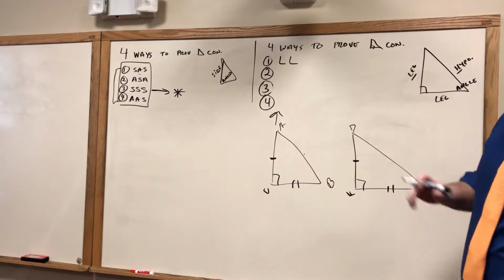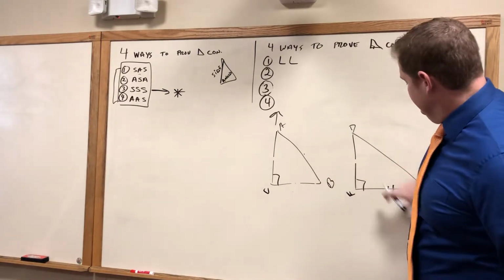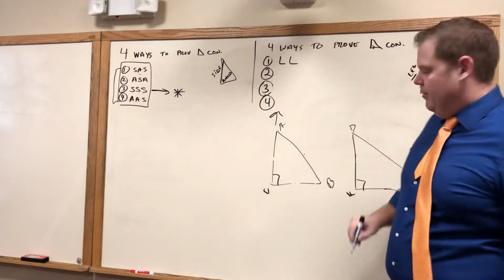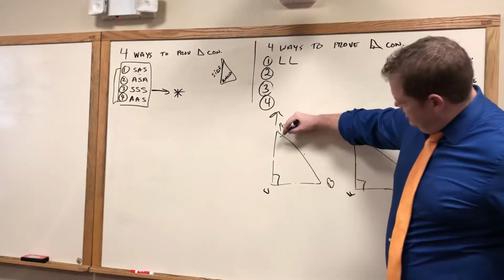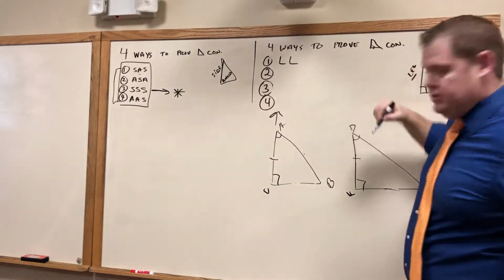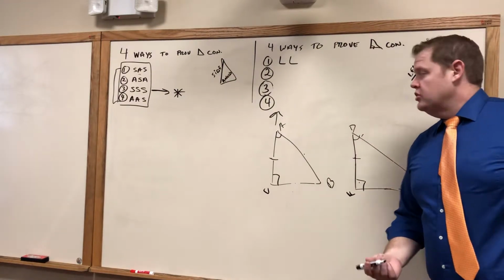Now, what about angle, side, angle? So if I were to erase this, what would angle, side, angle look like? Somebody help me mark that. And by the way, you always use your right triangle, your right angle. So, angle, side, angle, what would it look like? The line in between. So this line here, and this angle here, angle, side, angle, right?